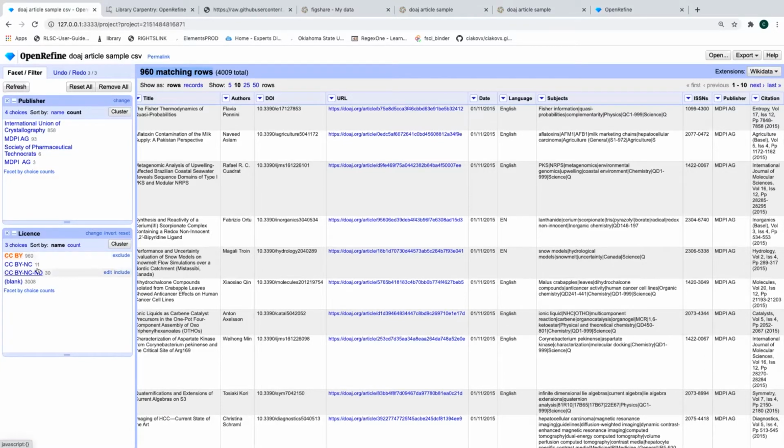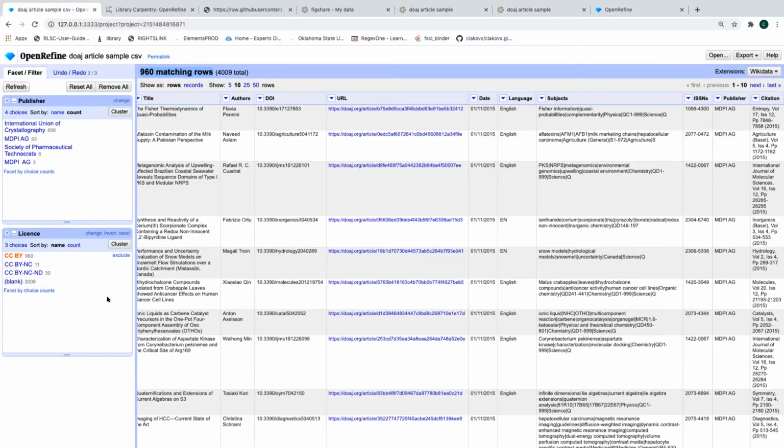So if I do any operations, it's only going to do it to these 960. Now, I've been working in OpenRefine a lot, so I've been guilty of that, where I'll put my facets on, I'll do something, and then I'll move on to the next project and forget to remove the facet. That means I have bad data because I haven't run the transformation on the entire data set.